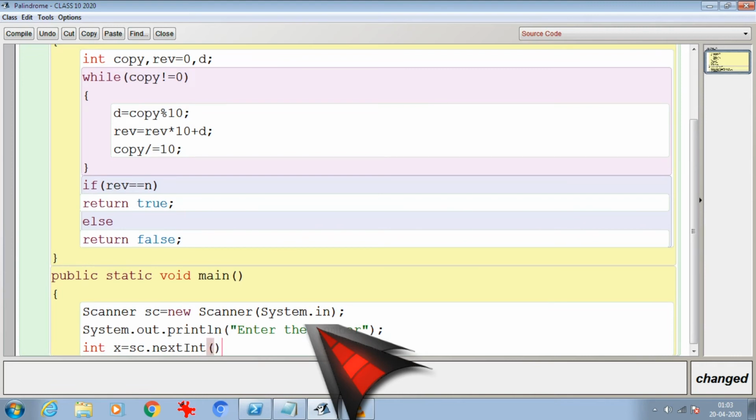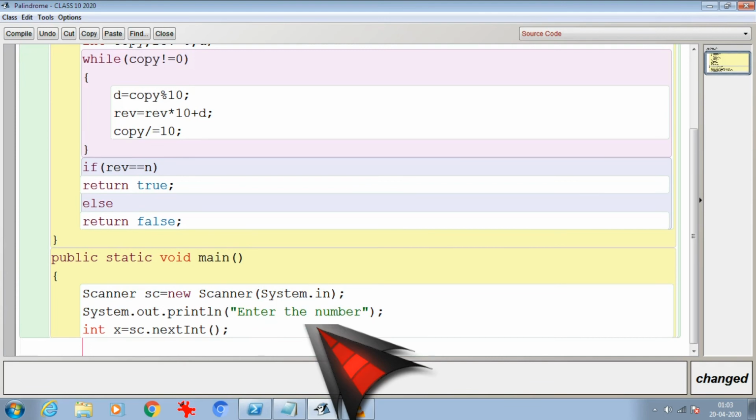Okay, now in the next line I will call the function. On the basis of true and false, my result is determined.